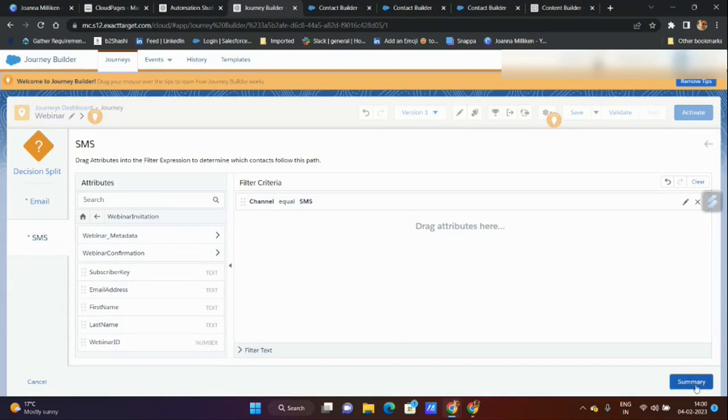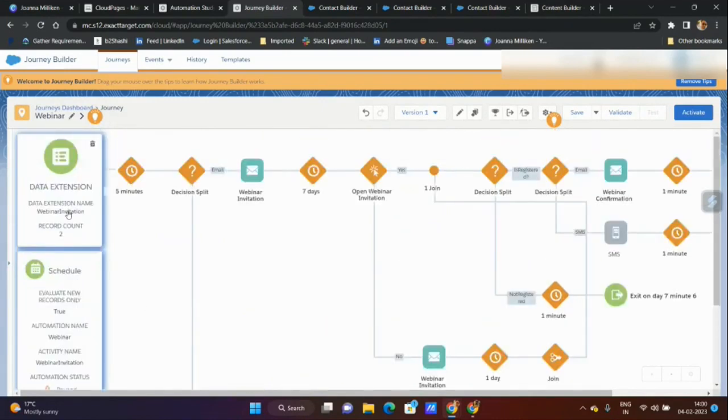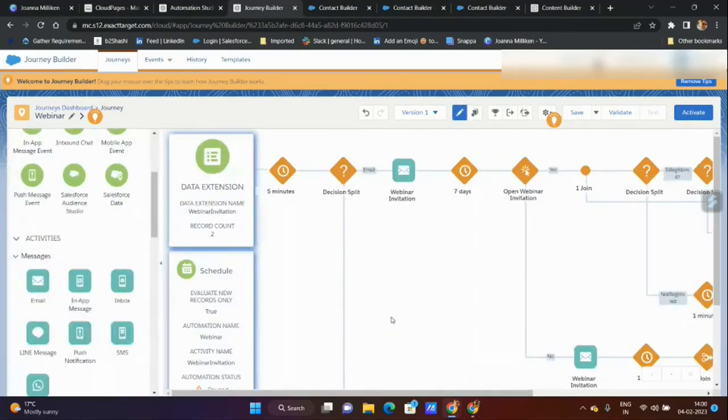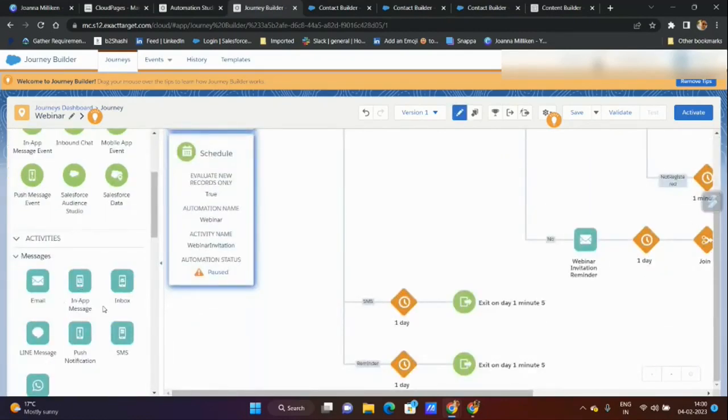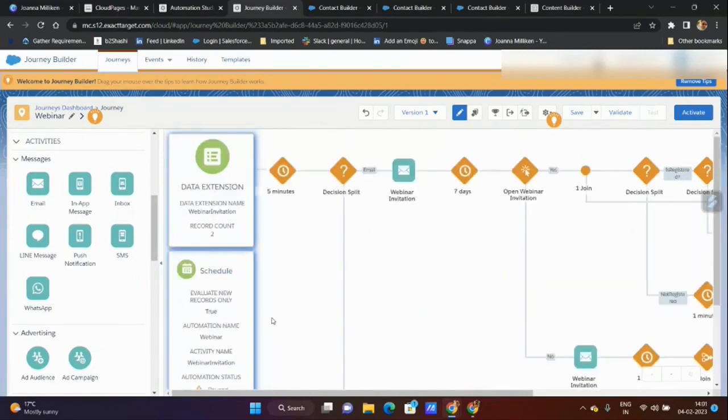I'll come to that, but first before going there, I did this. So this will be SMS. This has to be configured. Let me just change a few things. Because this is SMS, so bring that SMS. I'm coming to you. Let me first do this, because when I publish this, people will say he said SMS and SMS is in the reminder. Okay, so when you're building a journey.